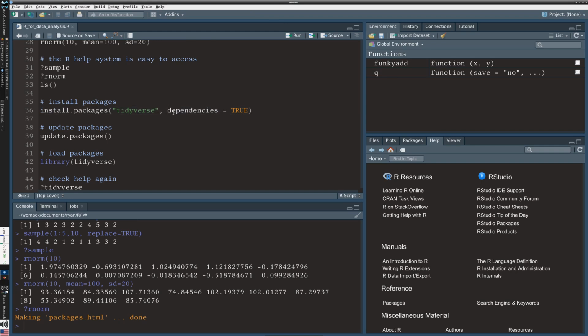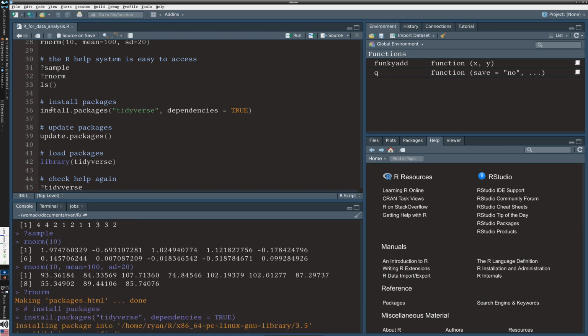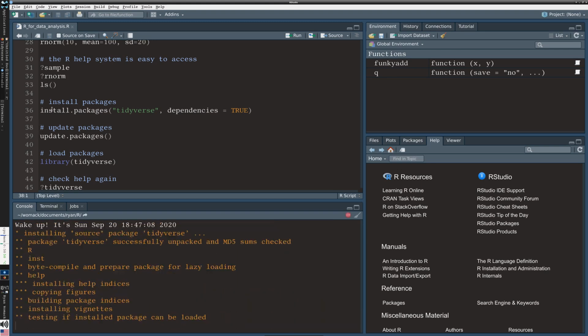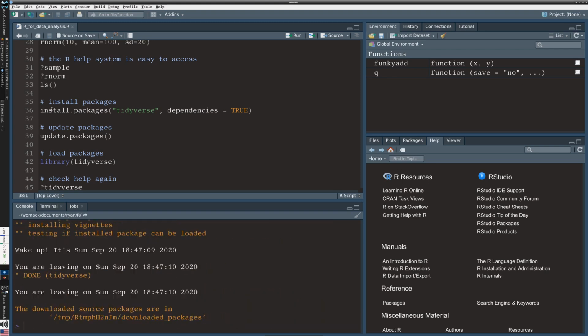So I would just put my cursor on a particular line and do Control-Enter, and then it will run that command.